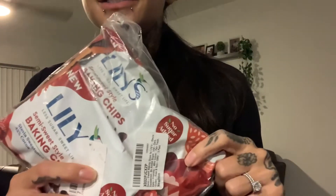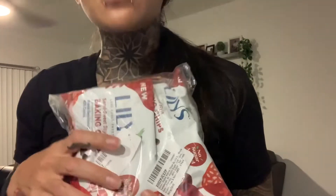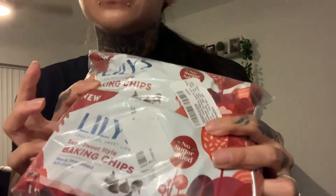Last but certainly not least, my all-time favorite go-to snack — the one thing that's been keeping me on the straight and narrow every time I need some chocolate in my life — I've got to give it to the Lily's Chocolate Chips. I buy them from Amazon because I find it to be a lot cheaper there. You get a three-pack, nine-ounce, for about $22. Walmart has it for a seven-ounce pack for $6. You can also find it at Whole Foods or Down to Earth, but it tends to be more expensive there. They have flavors like dark chocolate, milk chocolate, butterscotch, caramel, and white chocolate, but I tend to gravitate to the semi-sweet style chocolate chips.